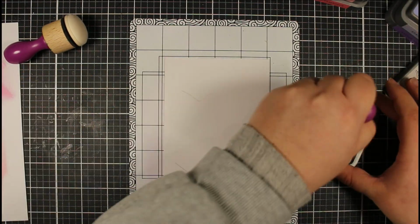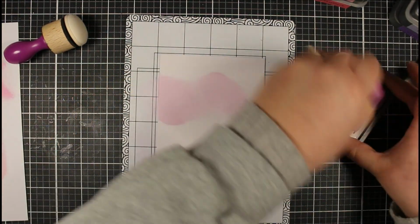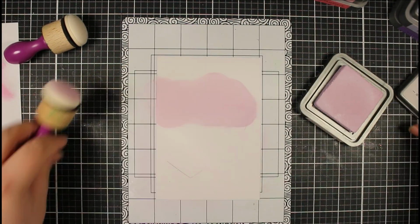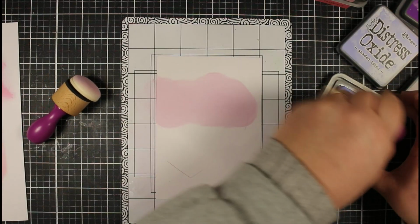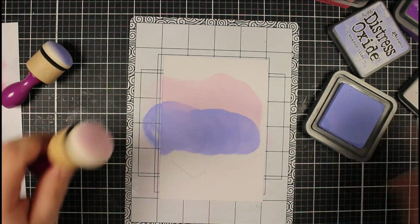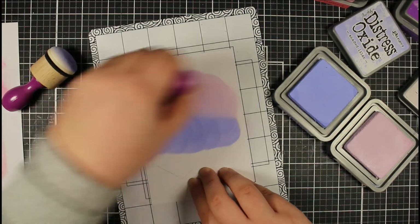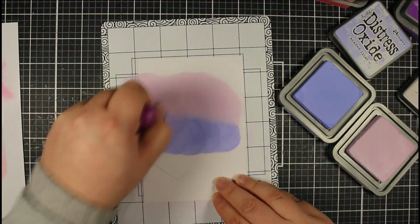So what I did was just to work out really where I needed to ink blend. I think this is where I made my mistake, because I was thinking, oh, which areas are you going to be able to see? I'll just mark those off, and then obviously didn't go all the way to the edges because I wanted to make sure within the area you would be able to see all of the three colours that I was using. So just really simple ink blending, going back and forth.